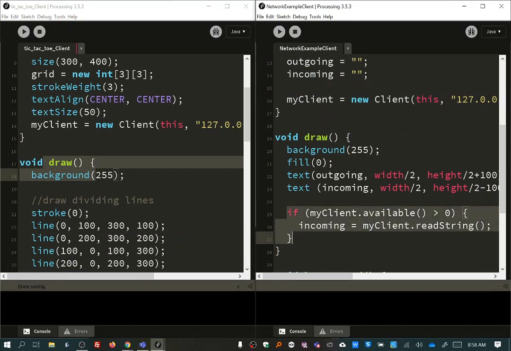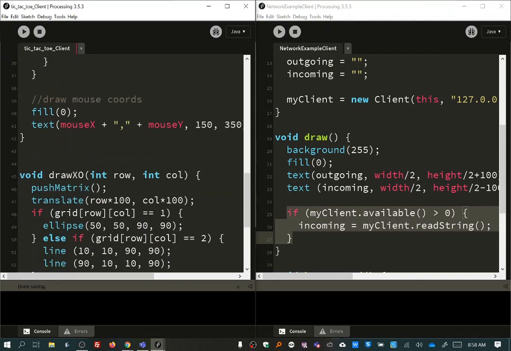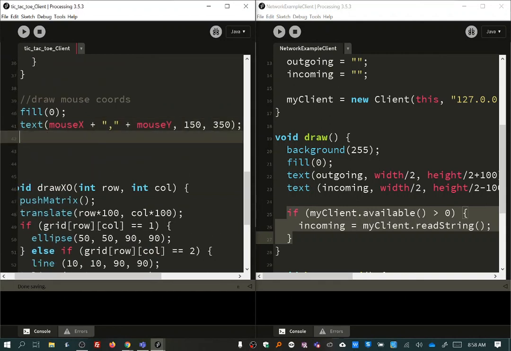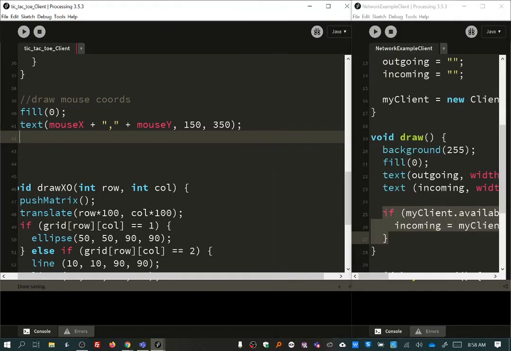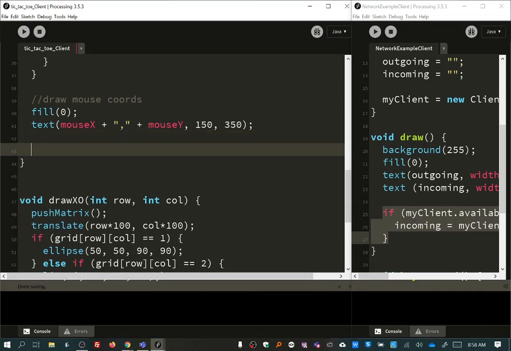It's this bit of code right here. So I'm going to copy that over, and I'm going to put it at the bottom of the draw function. And I'm just going to expand this a bit because you probably can't see it too well. Because I can't see it too well, so what chance do you have? So here we go.